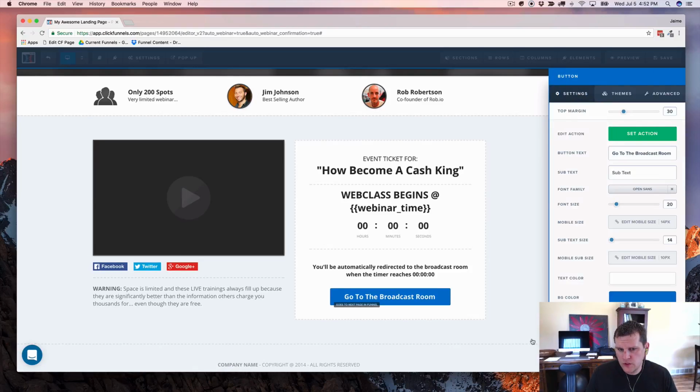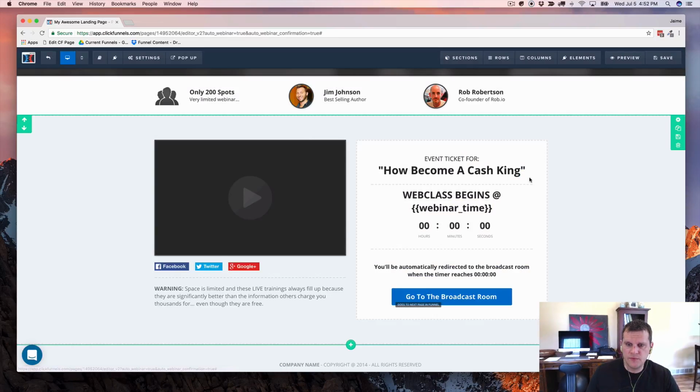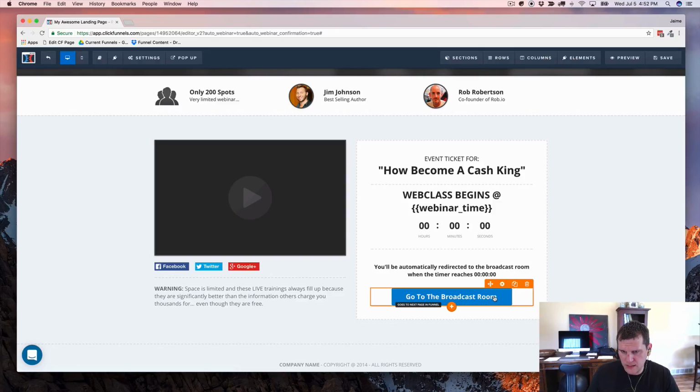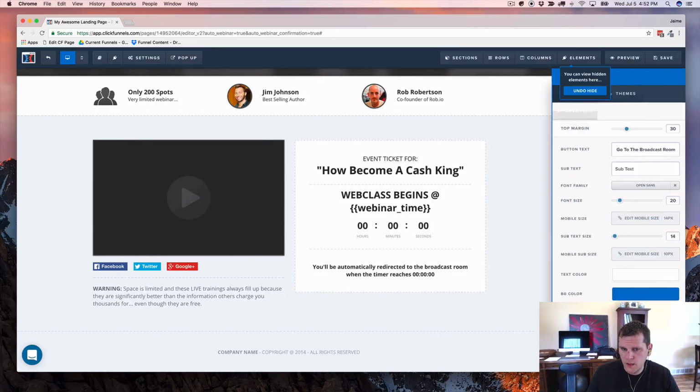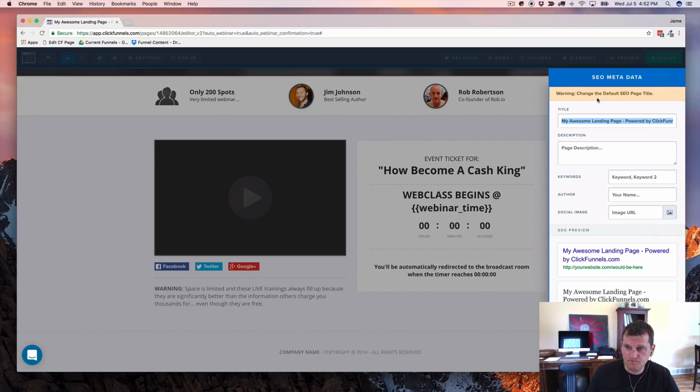Then the next thing we want to do is set the CSS info title here. We're going to set this title to next-url-link. This is just saying that this is the button on the page that includes the URL to the next page. So we're going to click update, and the code is going to expect this button, but it doesn't need to be visible. So we're going to set this to hidden. The code just needs to be able to find the URL, and that's all we've got there.